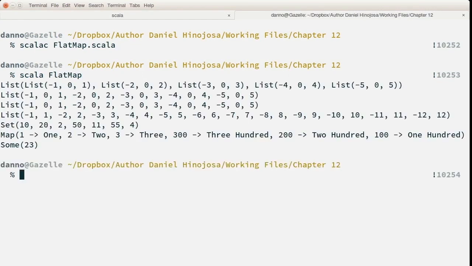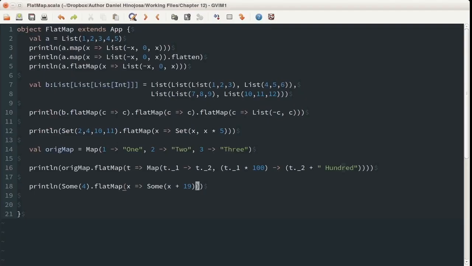That's pretty amazing. Now, as a difficult condition, what if this started out with None and we try to flat map that? Let's make our terrible mistake first and then fix it. Our terrible mistake would be starting off with a None, doing a flat map. For the element that is inside, which there isn't, we are going to return a Some of x plus 19. Now, let's go ahead and compile this, and let's see the confusion that the compiler is going to display.